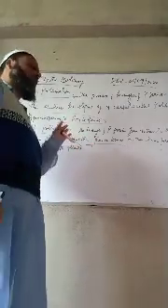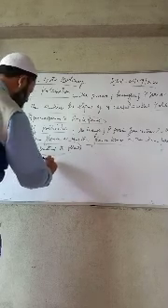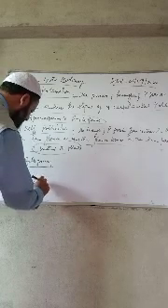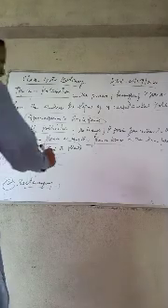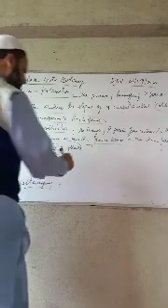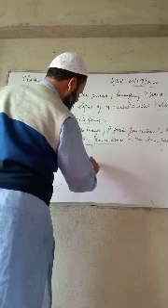Now self-pollination is further of two types, as we have seen. Either the pollination takes place within the flower or between the flowers born on the same plant. Accordingly, we have two types of self-pollination: autogamy and geitonogamy. That type of self-pollination which involves the transfer of pollen grains from the anther to the stigma of the same flower is called autogamy. And it is the pollination within the flower.